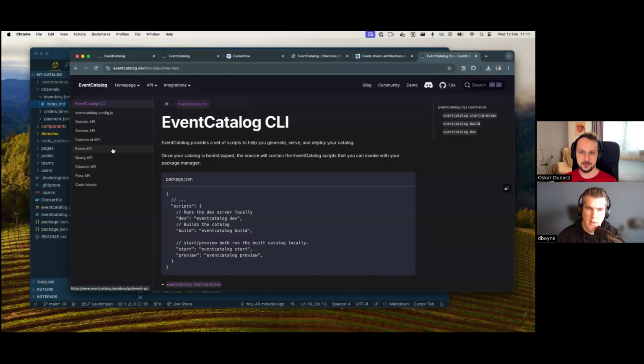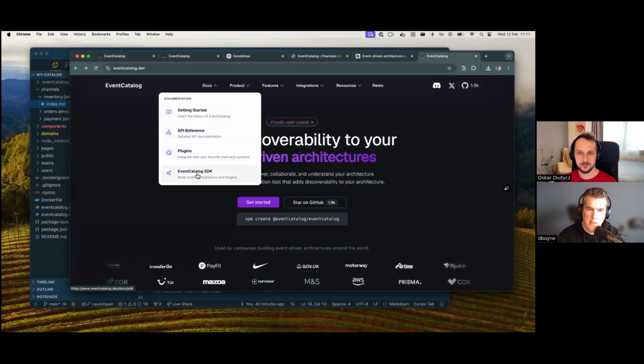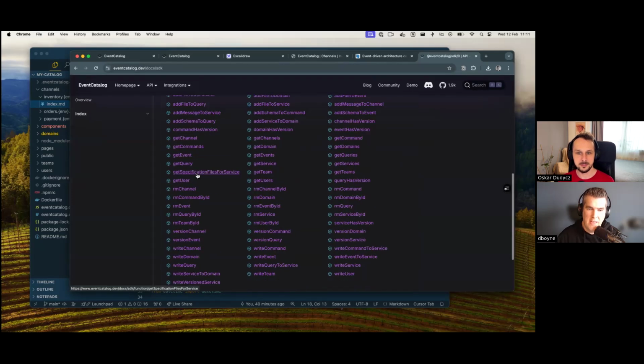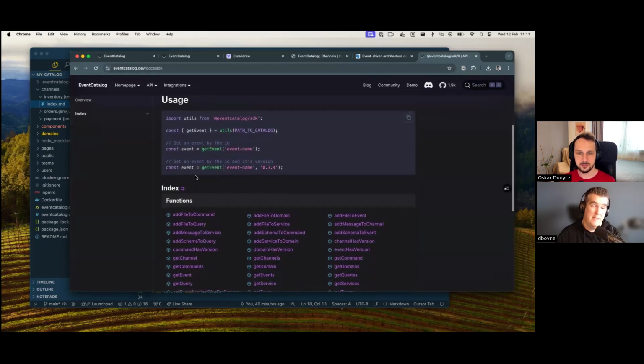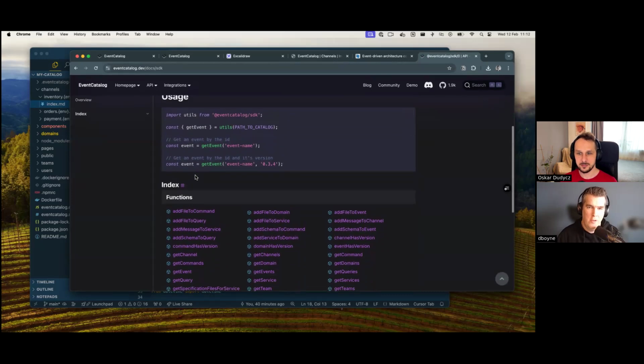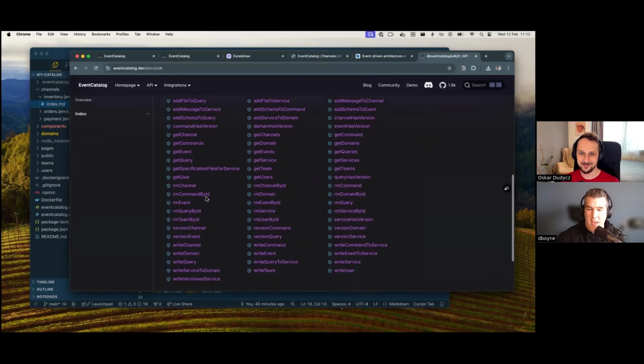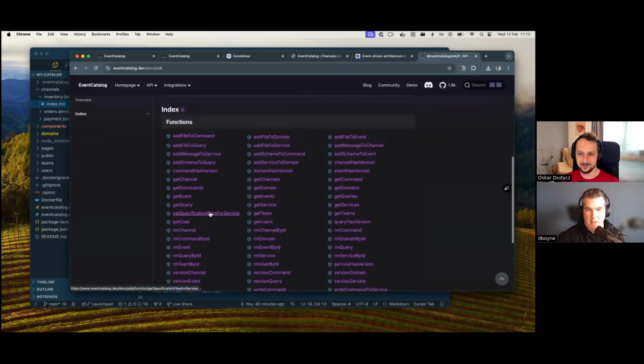Let's see if we can find it. SDK. Cool. So the SDK is a JavaScript library at the moment. It supports JavaScript because I'm a JavaScript dude. With an SDK, it becomes interesting because now we can integrate with anything. In theory, we can integrate with any kind of system, pull schemas and do this kind of stuff. The way to think about all of this is, we have a schema registry, in Confluent as an example. We pull in schemas and we keep schemas up to date.